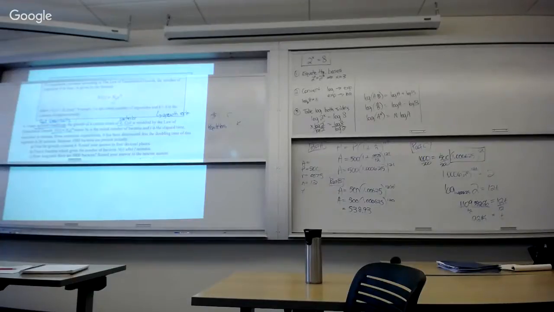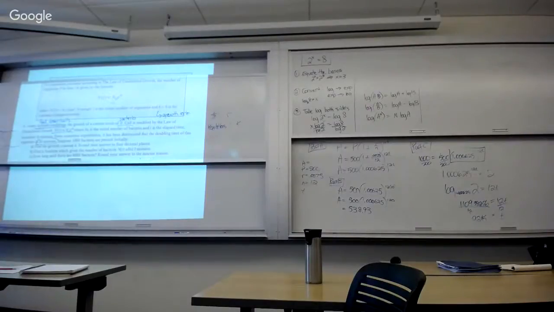Right? So, from numerous experiments, it has been determined that the doubling time of an organism is 20 minutes. So what does that mean? The doubling time of a bacteria is 20 minutes. So how long does it take a single bacteria to split into two? 20 minutes. So you take a single E. coli bacteria, and then after 20 minutes, you've got 2 E. coli bacteria. Right? So that's the doubling time for that little bacteria to split in half.